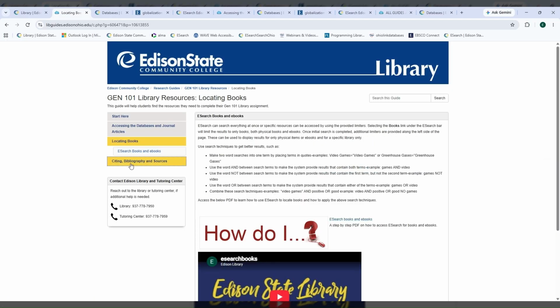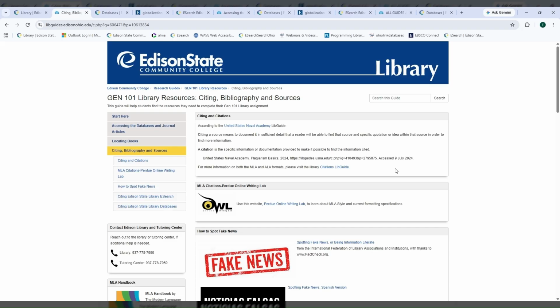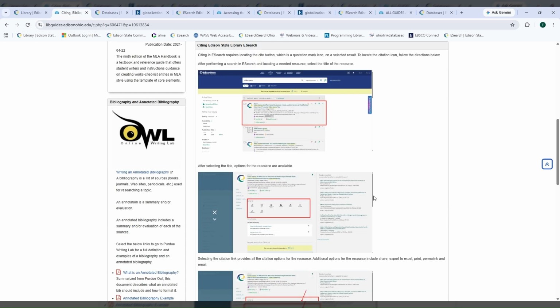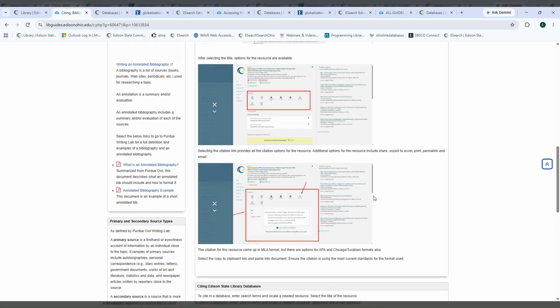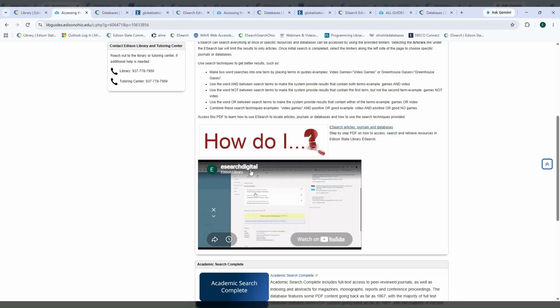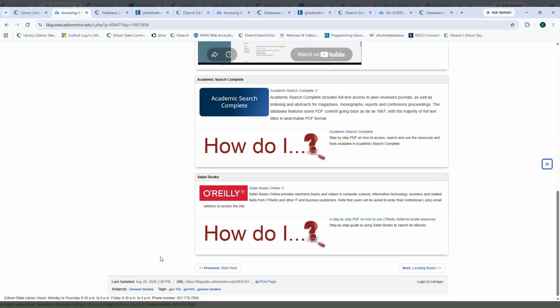We also have a tab here for citing bibliography and sources. So this provides citing information and how to do that. I have gone over those things with you, but that is what number 9 is asking for, is to go to one of the how do I's and write down 3 things that you learned.